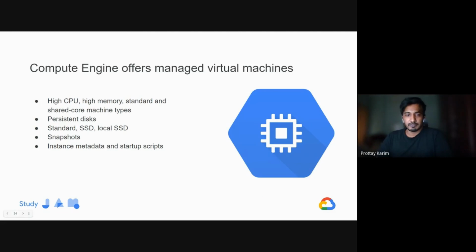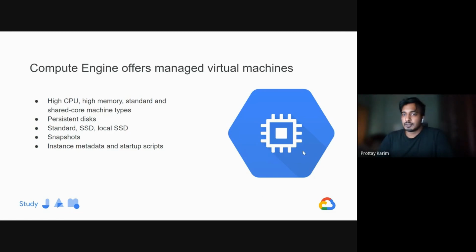So, Compute Engine offers managed virtual machines with several predefined machine types. You can also configure a custom virtual machine with your own CPU, memory, and disk specifications. So it's sort of like building your own computer on the cloud. You can add as much storage as you want. You can add as much computing power as you want. You can actually create your own computer on the cloud that you can run. Okay.